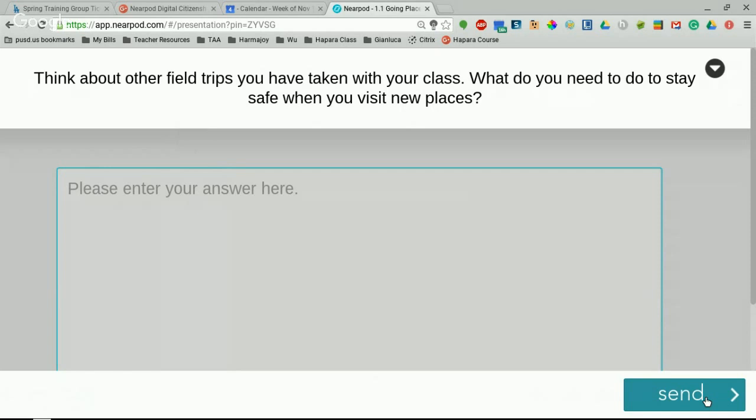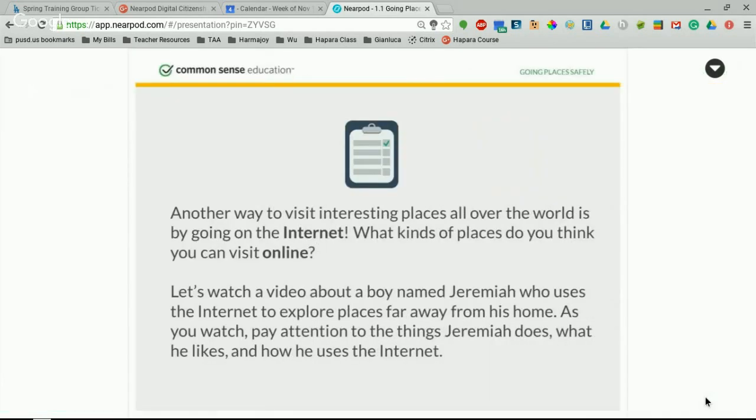Okay. Also, when it comes to the videos, the Kinder one has a video. There's a video where it says we're going to talk about Jeremiah, who talks about people in his neighborhood.